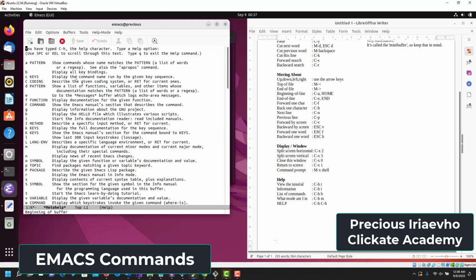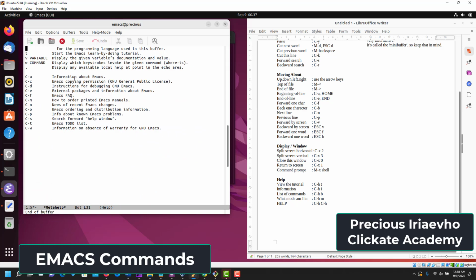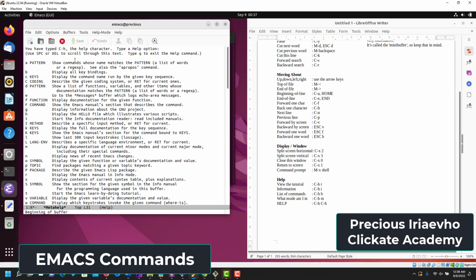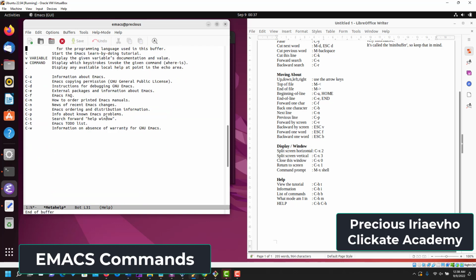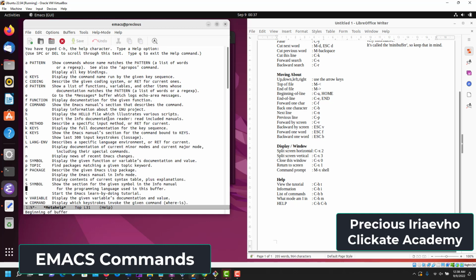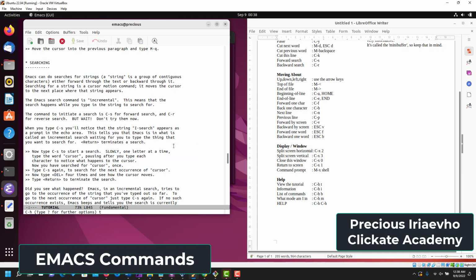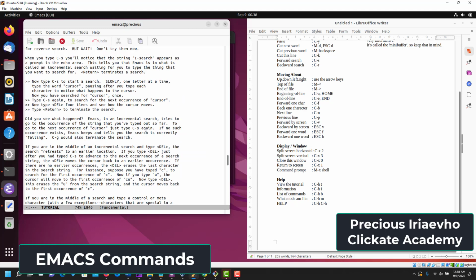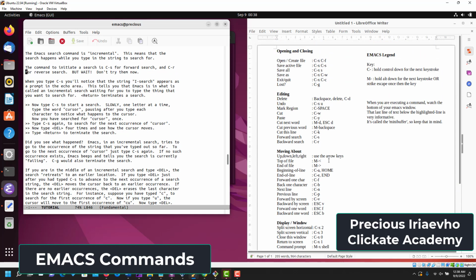So see, this is the help in EMACS, and it shows you everything you need to understand about the patterns and the key bindings. So all you need to do is just read up on all this, and it gives you more commands on how to get information about EMACS. You know, just read it all through. But most of the time, I believe you will spend most of your time in Ctrl H T, which is the tutorial, because actually you would find this very useful, the EMACS tutorial. So that is that.